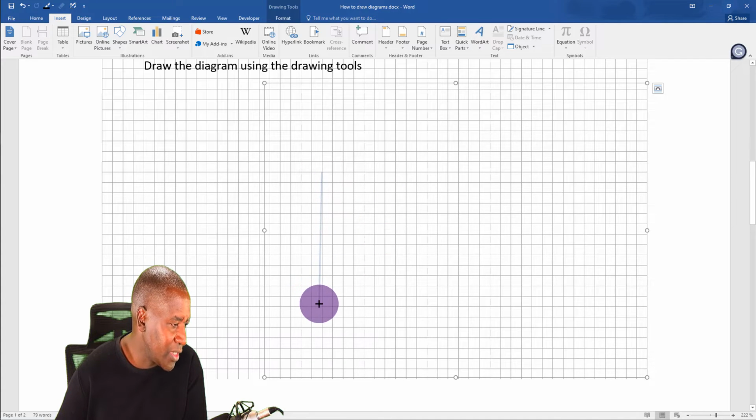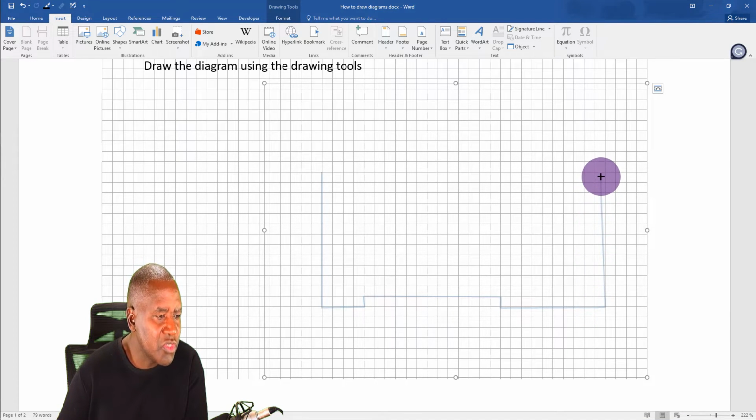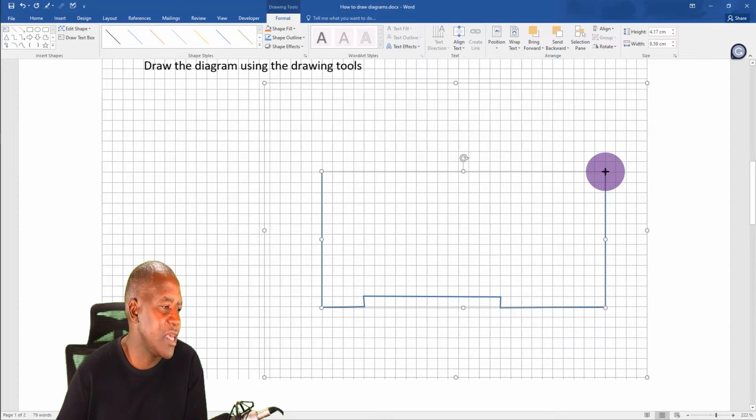So I'll go down here, because I can see that is how my shape looked. And then I go somewhere around here. I can always edit that. Go there, go to the right, again like that. I know the second cylinder is a little bit wider, and it goes all the way up to the top. You can see the grid is helping me to align everything, and I can say that is the end of it. I can decide to format that shape.